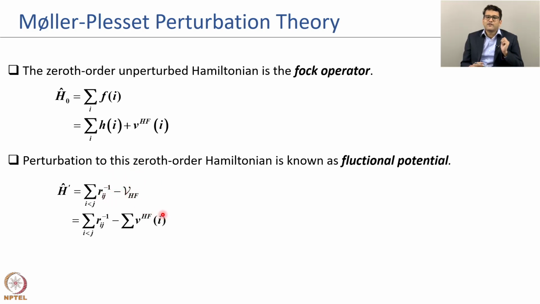So, now let us go back to the Hartree-Fock picture. In the Hartree-Fock picture, the 2 electron interaction is expressed by a mean field operator where each electron is moving in an average field of the other electrons. I express this as nu HF. Now, this is an approximation to the explicit Rij interaction. So, the difference between this operator and the explicit Rij interaction, that is my perturbation.